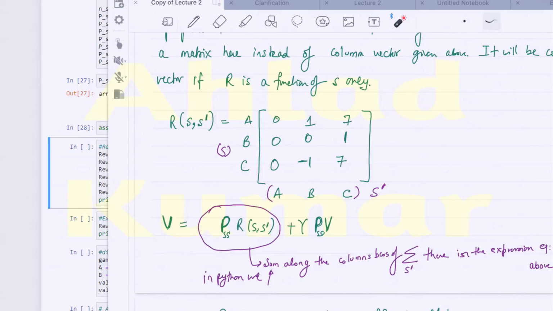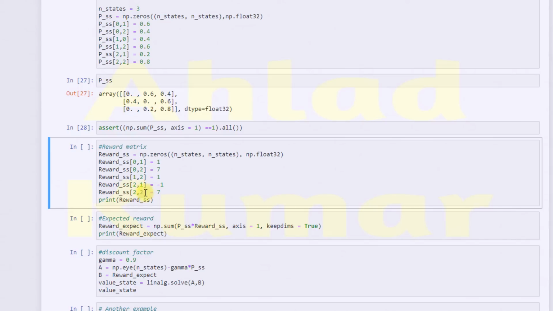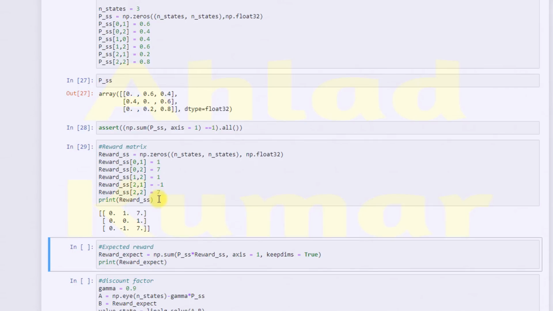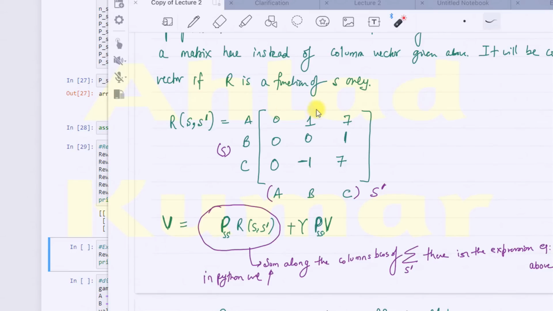And you will get the matrix representation of the reward, which is R of S S prime. What I am doing over here is the same thing as you can see. This is the reward matrix that we have, which we are defining by np.zeros, and the size of that matrix will be the size of the states that you have. In this particular problem we have 3 states, so the reward matrix will be of size 3x3. Then we are defining the individual elements of this matrix, so let us run this. You can see this is similar to what we had defined theoretically over here.